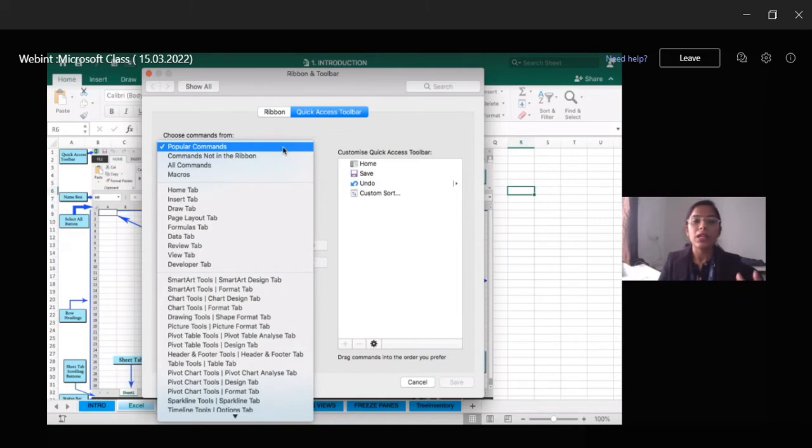toolbar as well. Say for example, if you are handling data, you may feel like you always need to sort your data or filter your data. So you need such tabs in your quick access toolbar. Or you are always handling data in the representation segment, handling dashboards and reports as well. So you can add such tools in your customization toolbar as well.